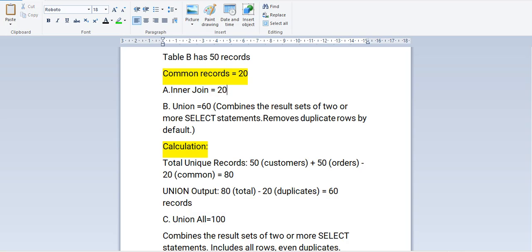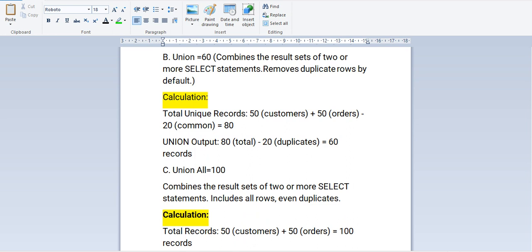Next one is union: select * from table A union select * from table B. They ask how many records it will pull. Union combines the result sets of two or more select statements, and it removes duplicate rows by default.